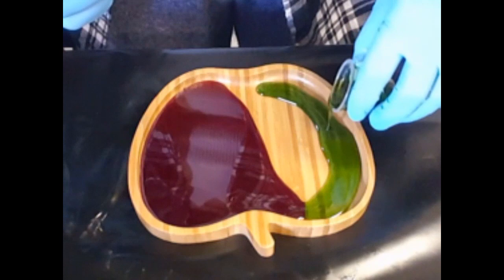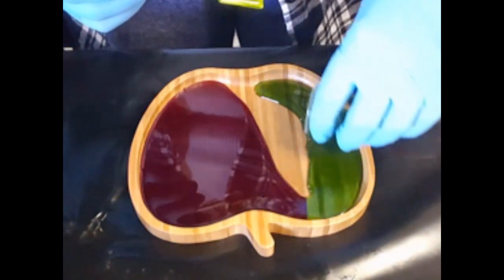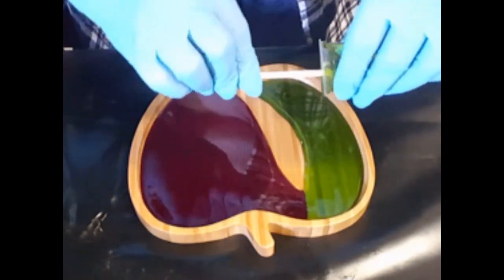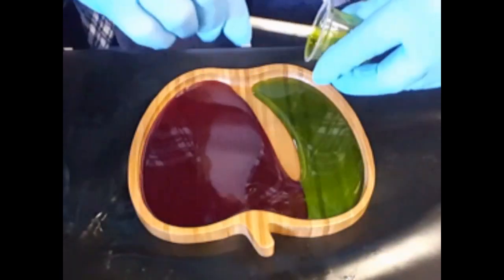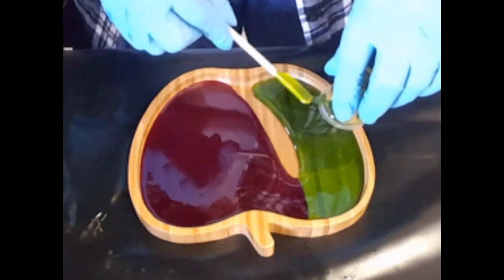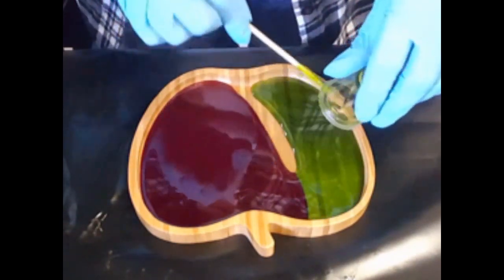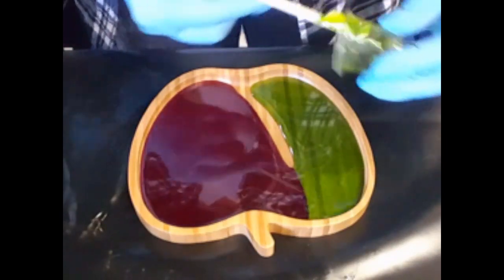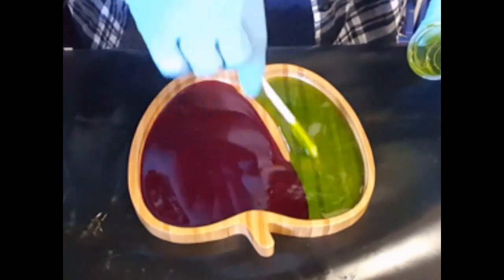Now if I pour this over a white surface or a black surface, it will look completely different. So all of the green is gone now. Such a beautiful green, this one, Peridot. Have a look. So beautiful. And I don't even like green. I mean, I love all colours, but it's not my favourite, if you know what I mean. Okay, so there we go. And you can still see a little bit of that underneath.